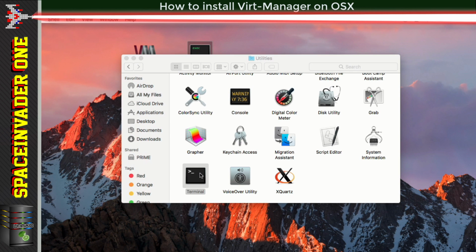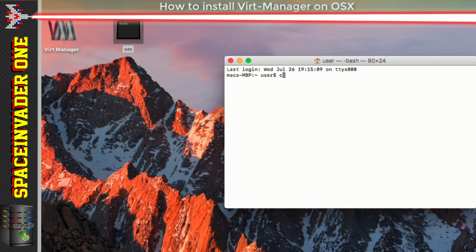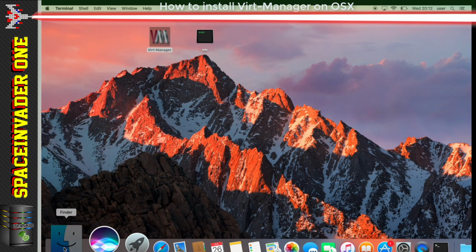Now let's open terminal, and we probably don't really need to do this, but just to be sure, as we've just downloaded these, let's make sure that they're executable. So let's type chmod and then +x, and then just drag the file into the terminal window, which will put in its location, and press enter. And we're going to do that for both of these files. Okay, so we know they're both executable now, so now we can definitely use these files.